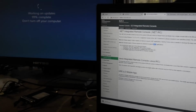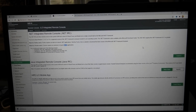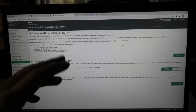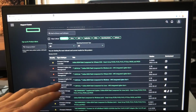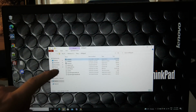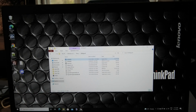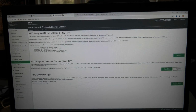Okay, Windows is still working on that. Well, it's just done. But I was trying to get this remote console thing to work here, and it seems that everything has been outdated and this thing doesn't work. It says that Chrome needs some extension, and I couldn't find that. So I went here and I picked up firmware for the lights out management, and I have put that on this little machine here. I have extracted it to this directory, and there is a bin file, so we should be able to go over here and in there and firmware update.